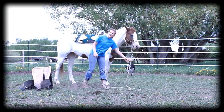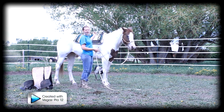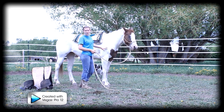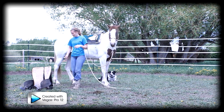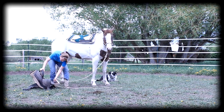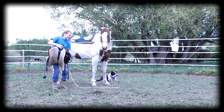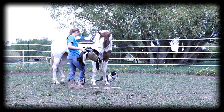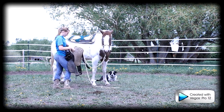Now when you saddle your horse, you're actually going to do it on the off side, because if you do it on the off side, you can let all the stirrups down, everything down, and only have to change sides, go around the horse once instead of going back and forth. But that leaves you a higher risk of the horse freaking out and losing the saddle. And you can actually let her sniff it. Like I said, she's done this before. And then I'm going to put the rope in my arm.